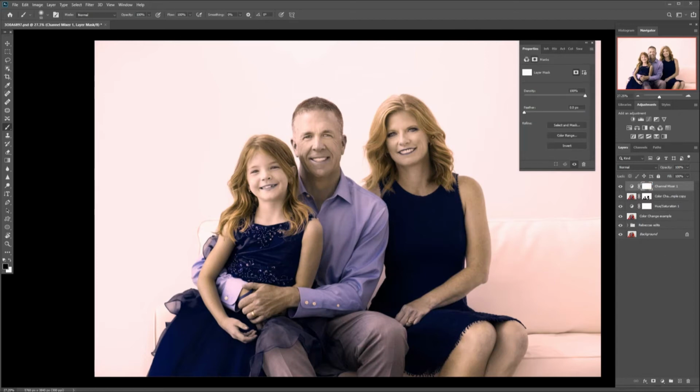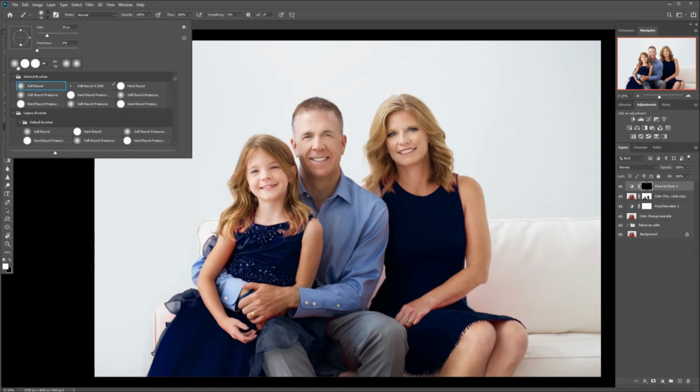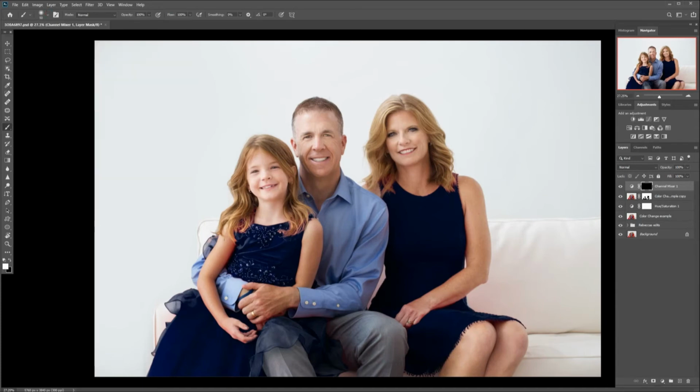What I want to do is I don't want to apply those color changes to the entire image, of course. So we're going to go over here, click on the mask itself. We're going to press Control or Command I to invert that mask, and it's going to hide everything. We're going to select our brush, and we're going to select a white brush. White reveals, so we're just going to brush over the areas where we want to apply those changes. With a nice soft brush, we've chosen a soft round brush.